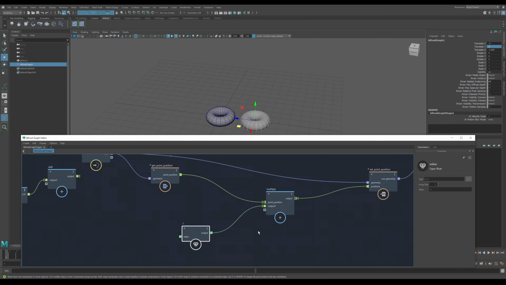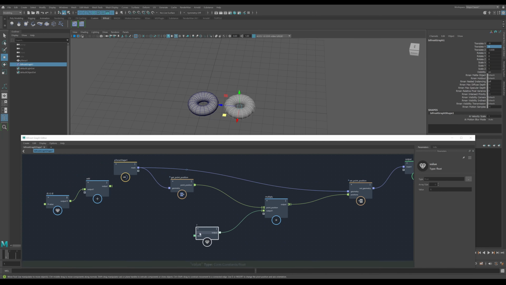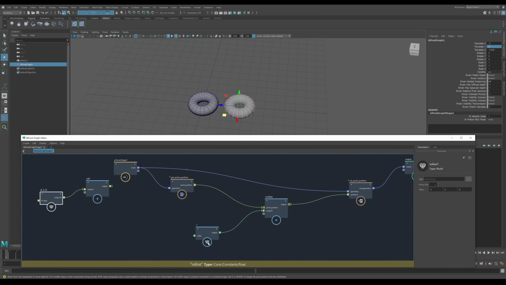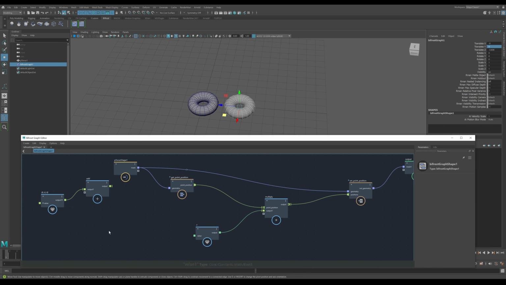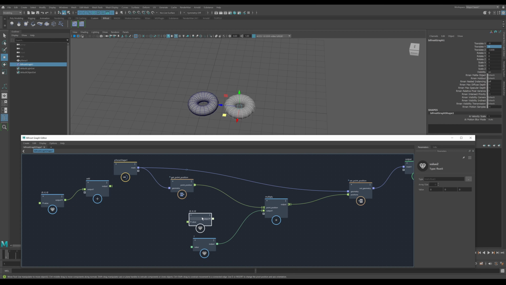Okay, so how do we then, we can multiply it uniformly and we can experiment a bit. Let's say if we took the value here. So if we were to take the same value, I can Control C and Control V that value, because you can duplicate any one of the nodes. What happens if I plug that in?